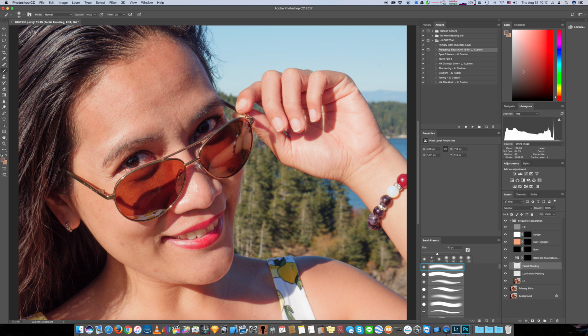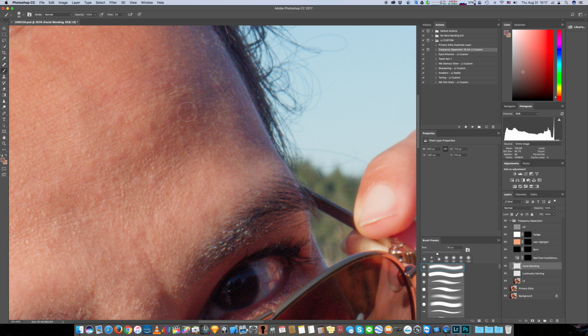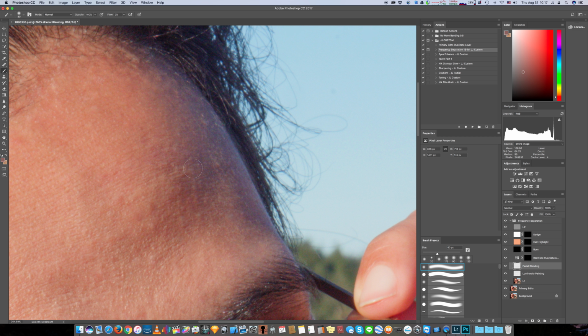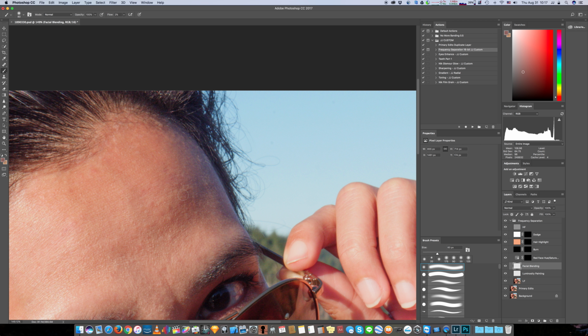So let's zoom out a little bit and let's take a look at what we've done here so far. Let's turn that off and on. Not bad. We're not ruining the look or anything like that. I'll actually zoom out just a little bit and make this a little bit bigger, and we could do it sort of globally here. And the more you go over it, the more the flow picks up.